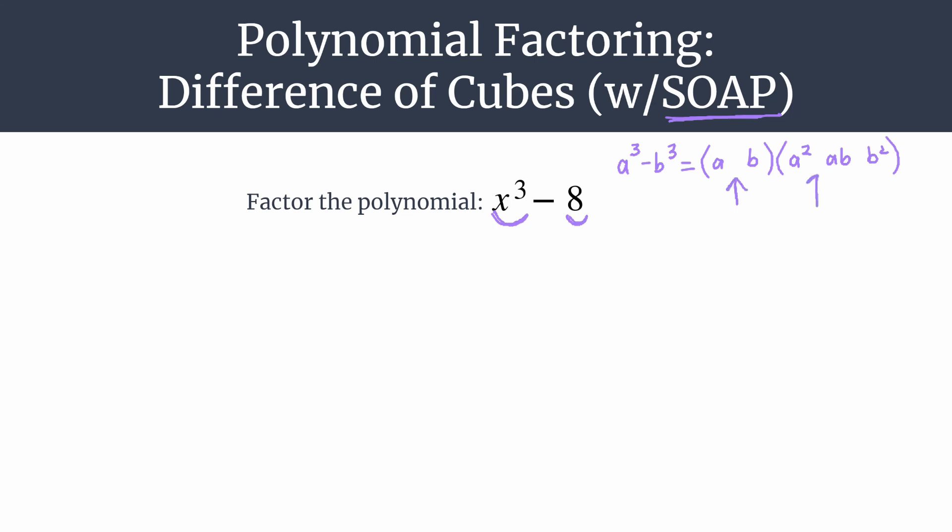So I'm talking about how to connect these terms that we wrote out in the template. It should be the same as our original polynomial sign for the first, so we'll put a negative here or subtraction there. Opposite to connect the a squared and a b terms, so that'll be a positive. And then the AP stands for always positive. So S-O-A-P. That's what that little acronym is for.